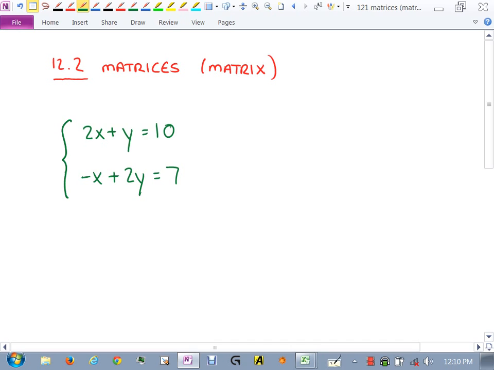Well, because the x, y is kind of understood to be our variables, right? Our x and our y. I should start this over. If we line this up so that the x's are always the first thing, then the y, then there's an equal, then there's a number, right? So x's are lined up, then y's, then a number. Then we don't really need to write x, y in the equal sign because we understand they're there. So what we could do is rewrite this system in a different notation where we use a big bracket and we just list out the coefficients.